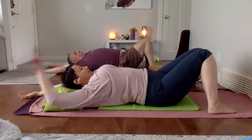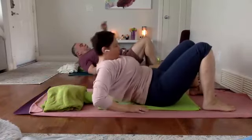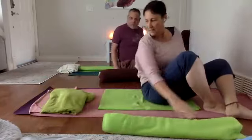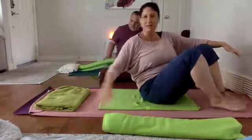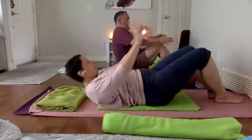Okay, and then we'll come up again. So you can roll to the side or grab your head, lift it up, shoot to the floor, come up. We'll move this off to the side and come back and move it to this. Oh, I can already feel my back.